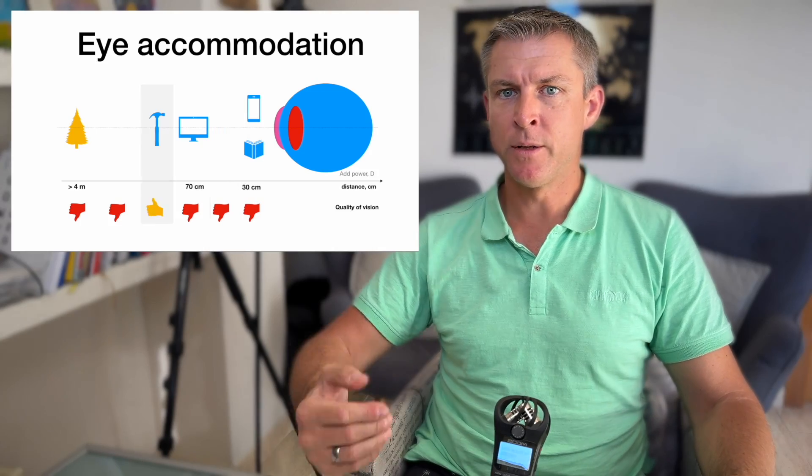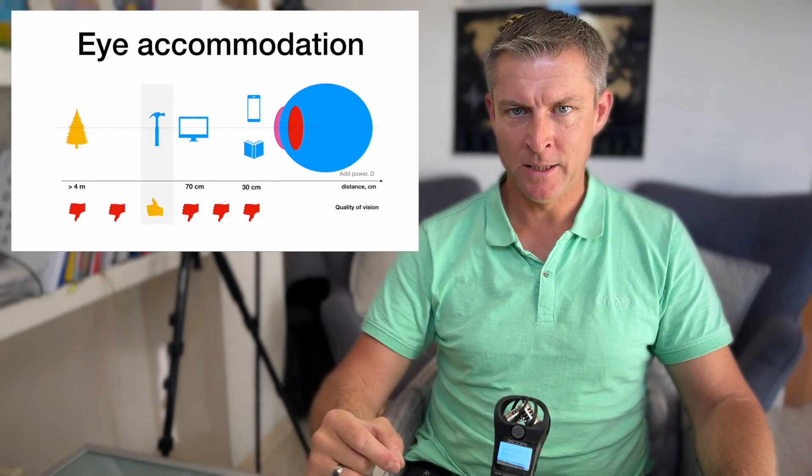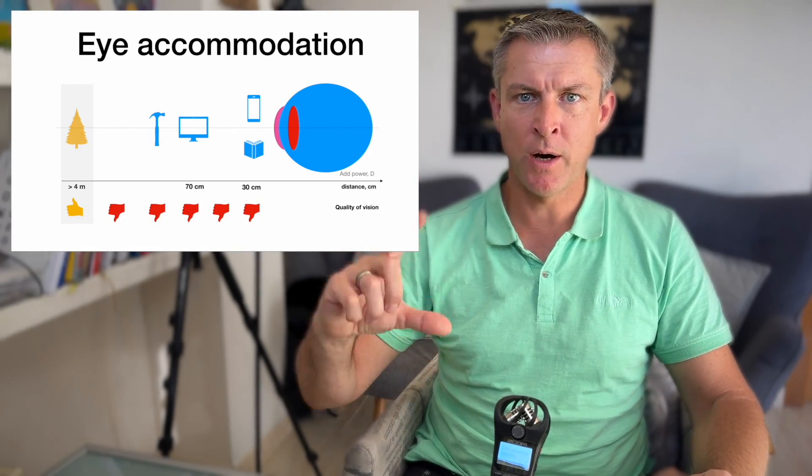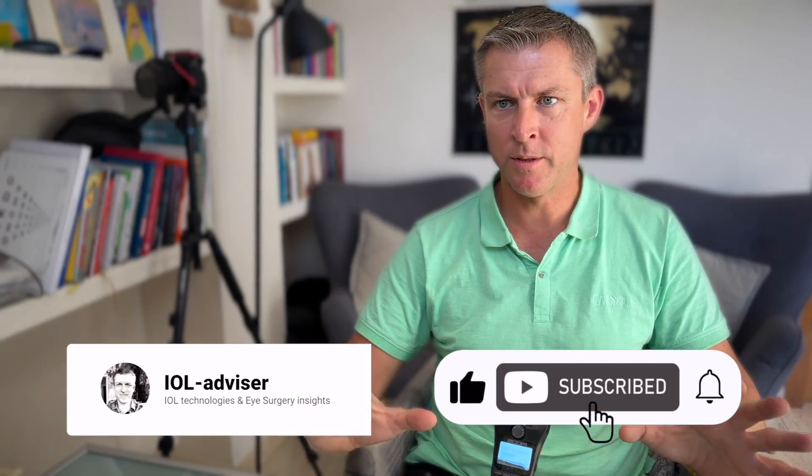For near objects we use the so-called accommodation mechanism. I've explained it in previous videos — see the description for links. Generally, accommodation is the ability of our eye to focus on near objects. A young healthy eye is designed by nature to see clearly at far and infinity distances, and for near vision we use accommodation, which changes the optical power of the eye by changing the shape of the internal crystalline lens. To see clearly up close, the eye has to change its optical power by about three diopters if looking at about 33 centimeters — very approximate numbers just to give you an idea.